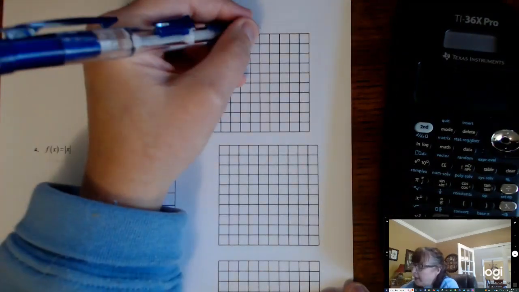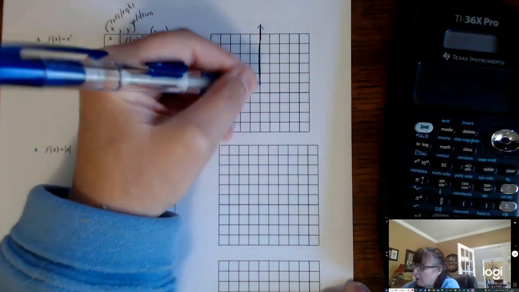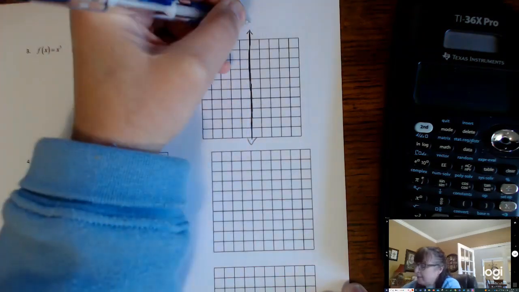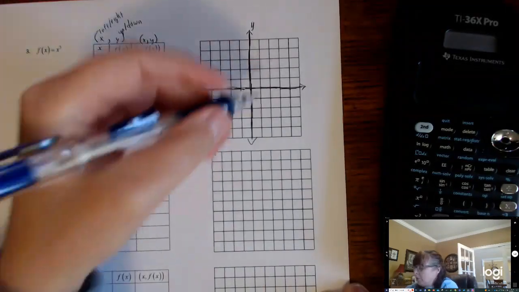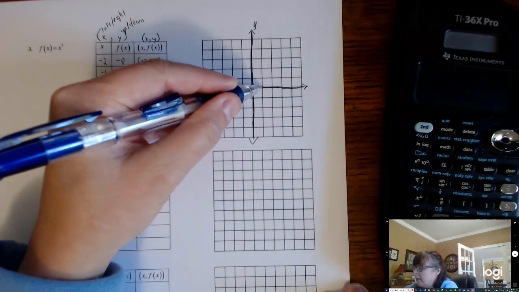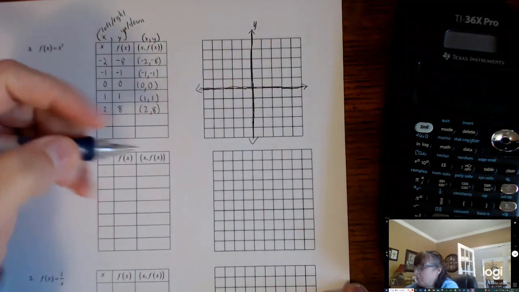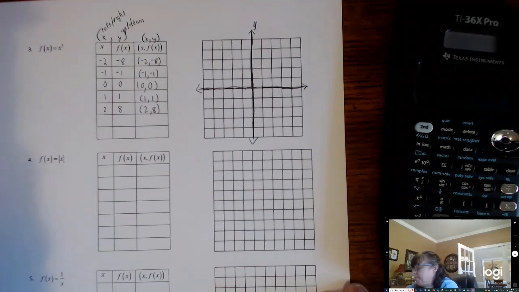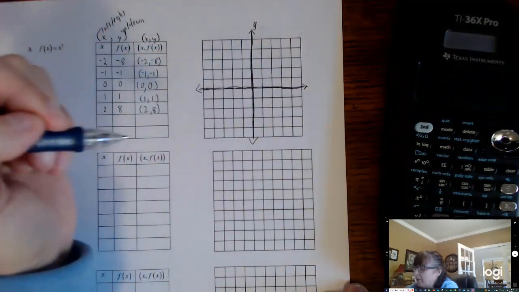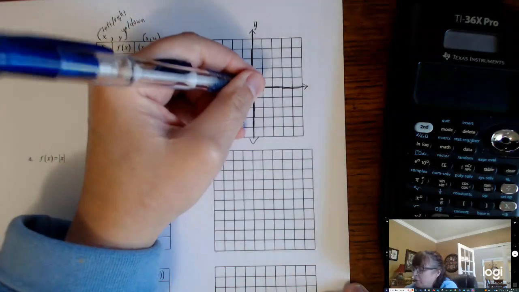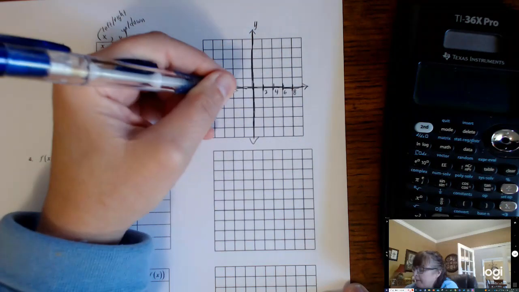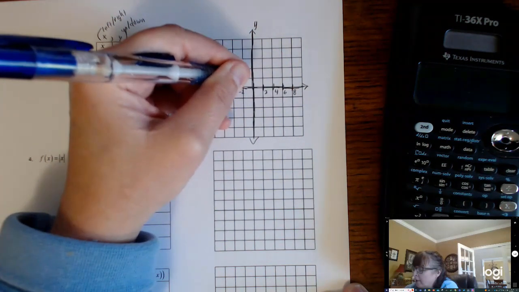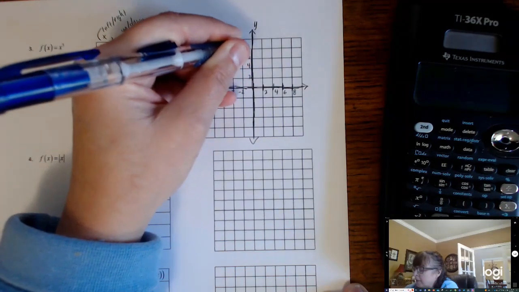All right, now to graph, what we want to do is graph a y-axis, that's the vertical axis, and an x-axis, that's the horizontal axis, and we will count by ones. And you don't have to count by ones, you can count by each grid could be 2, and that would give you more points. But I'm just going to count, well, I want to go up to 8, and I don't have a very big graph at all, so I'm going to count by 2s. So if you count by something other than ones, you need to make sure you label your graph. So the -2, -4, up 2, up 4, up 6, up 8.